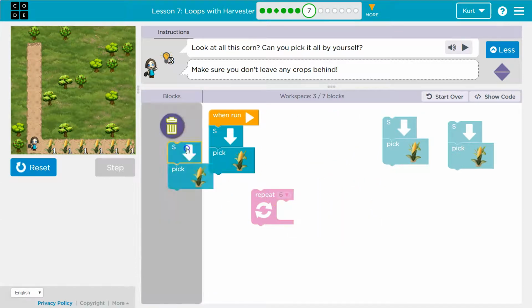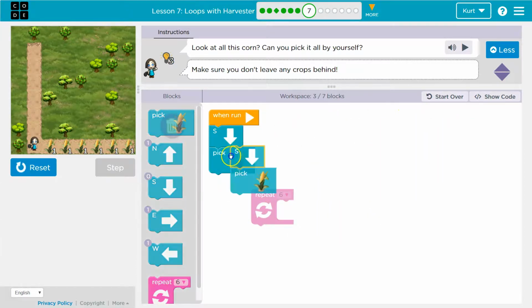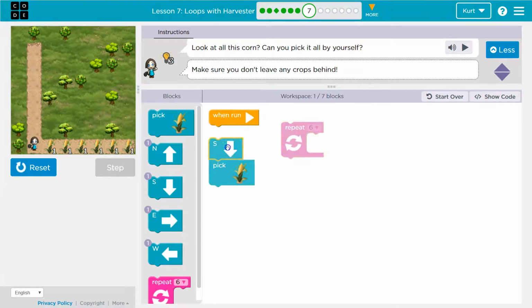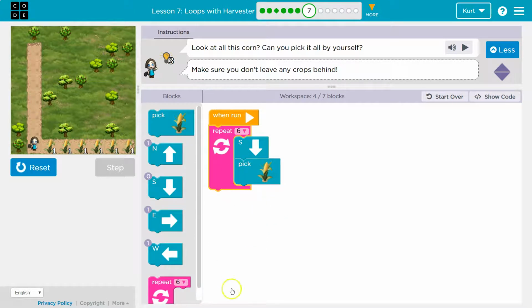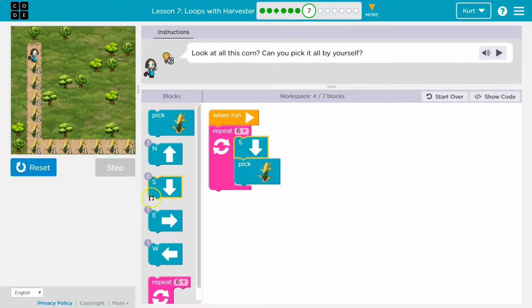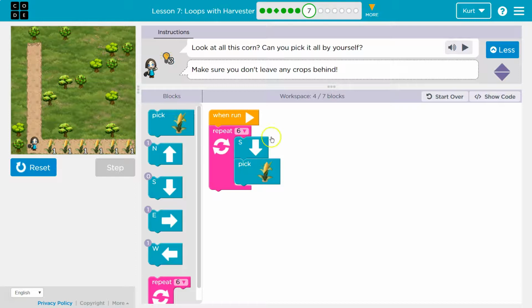So, instead of doing that, I'm going to grab my handy dandy repeat block and drop, we can put 2 blocks in a repeat. And what this will do is exactly what I did before, but not super long. Now I'm only using 4 blocks. Let's test. Boom. And once a repeat block is done, it will repeat all this 6 times, south pick corn, south pick corn, south pick corn, that was 3 times, 4 times, 5 times, 6 times, or however many is up here, and then it will run the code beneath it.